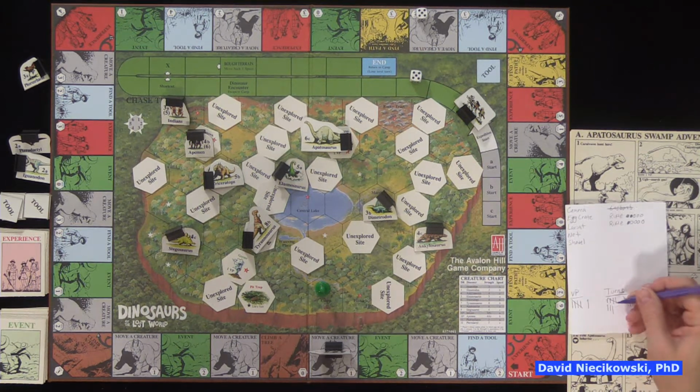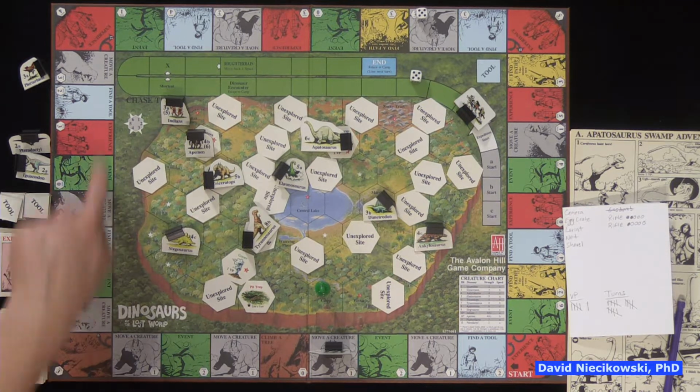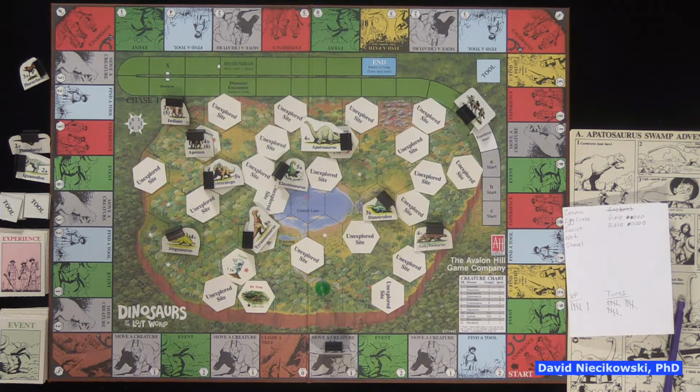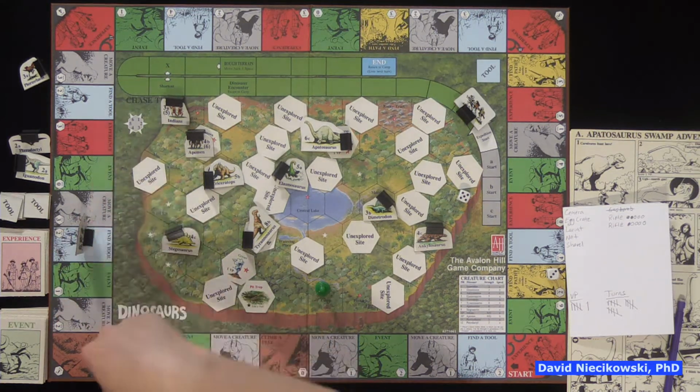Okay, so I lose a turn. Next turn. I've used 15 turns so far, and I have 6 victory points, which means now I can go around on this part of the track. Here I go. 1, 2, 3, 4, 5, 6, 7, 8. So now I go bouncing around between here and there.